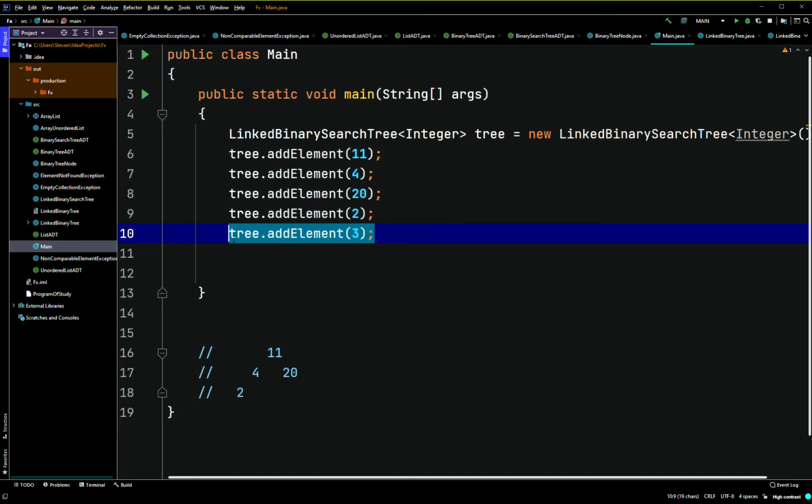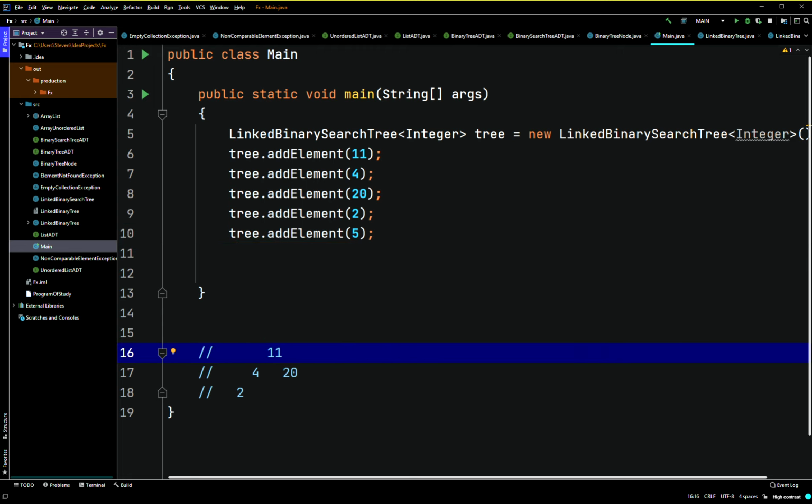So then we're going to say, okay, we want to add 5. So we'll say, okay, 11 is the root, and the element we want to add is 5.